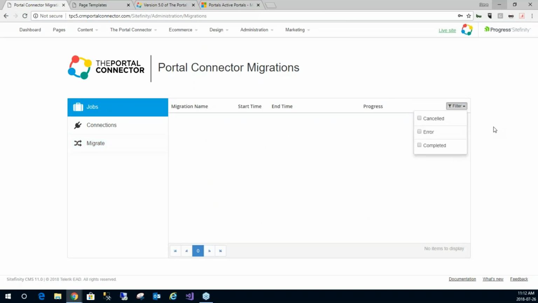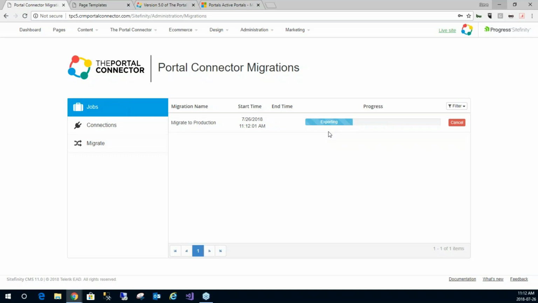So over on our jobs, it's going to actually start up there in a second. There it is. I'm just going to add a couple filters here so we can see all of the completed ones as well as we don't need those canceled ones. And we'll just wait for it. Right now it's exporting. It usually doesn't take very long, but it really depends on how much you're actually exporting and importing. But this would take maybe about 1 minute.